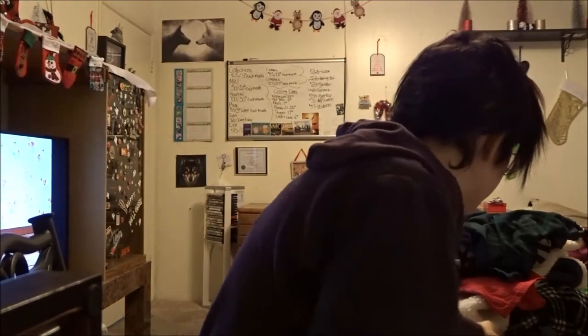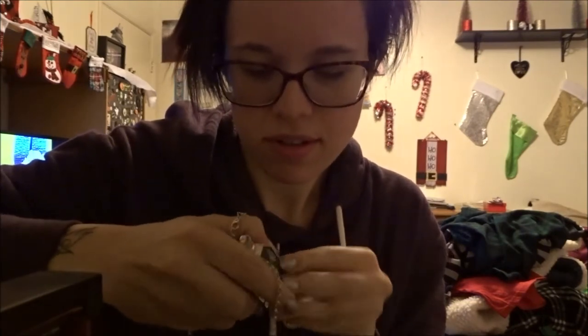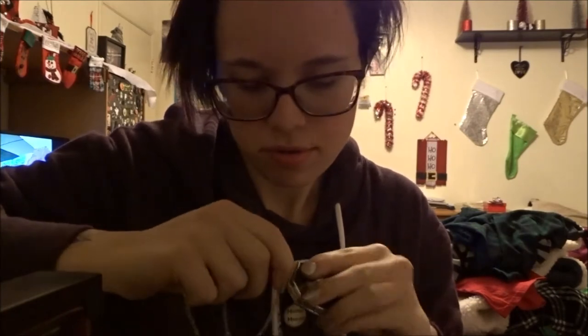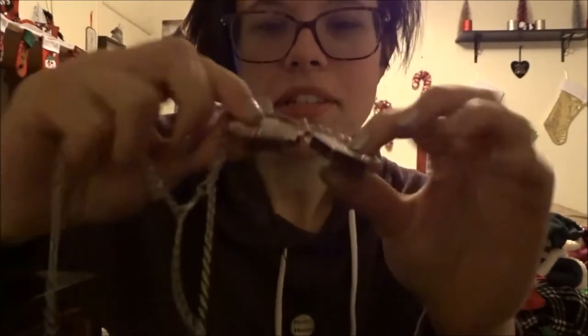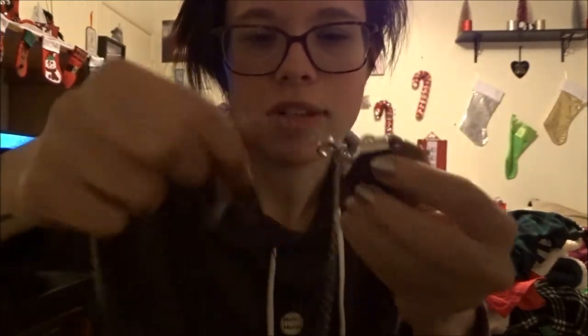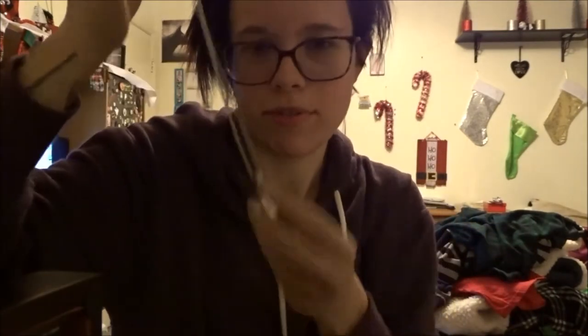This one is also from eBay — I wouldn't wear it either, it's too bulky — but it's the Horcrux locket. It actually does open! I forgot — yeah, so it opens and there's something in it. You might be able to put a picture in it if you want. It's magnetized so it just closes. On one side it has a cool little emblem design, and on the other side it has the serpent S. It's silver.